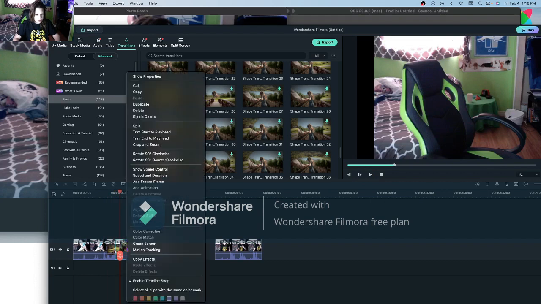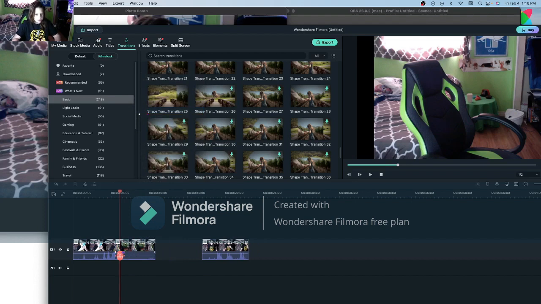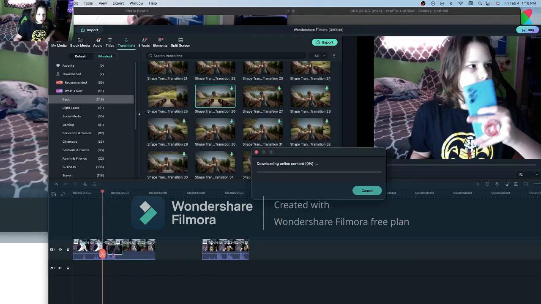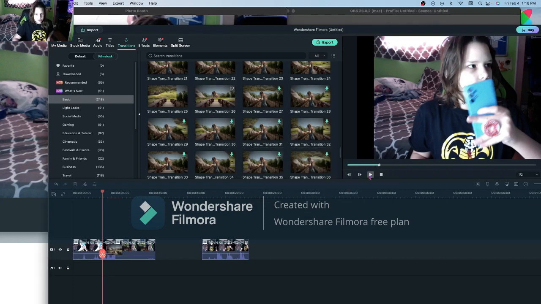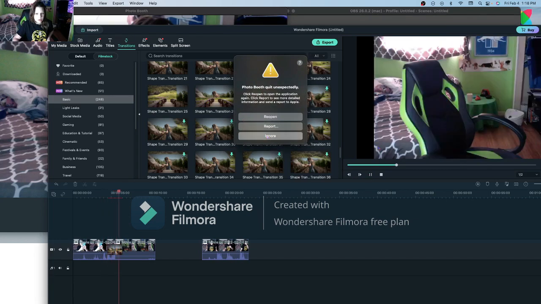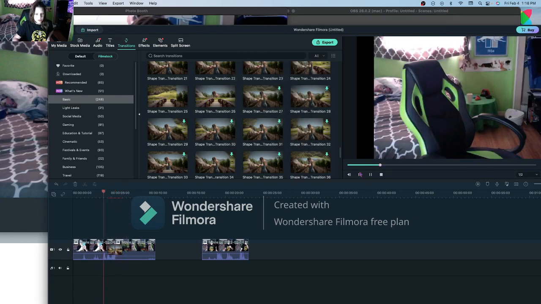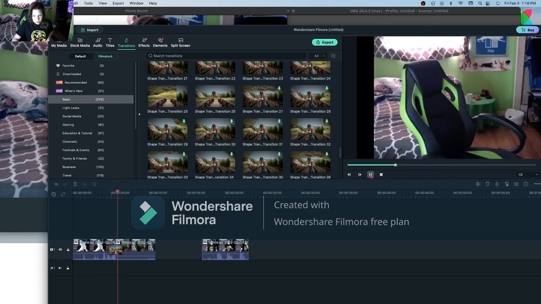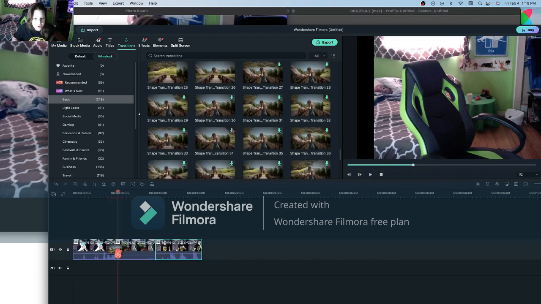And that did not work well because Filmora is being very stupid. And it's creating duplicate clips. So I'm just going to do this transition. So now we have a little something that looks like this. Now you can barely tell it's really a transition. Now we're just going to drag this into here, and now we're going to add another transition.